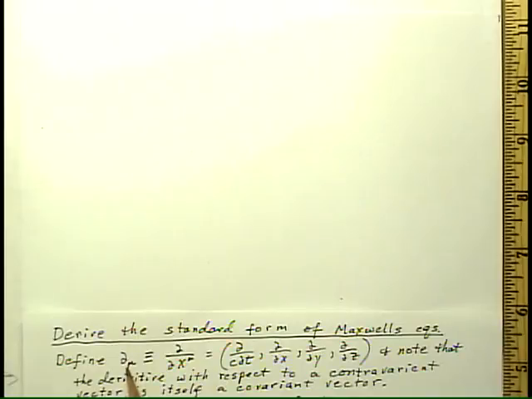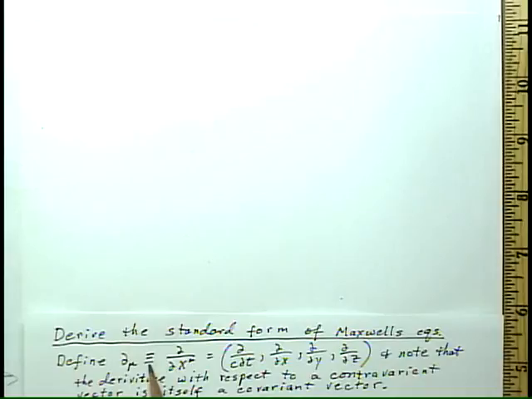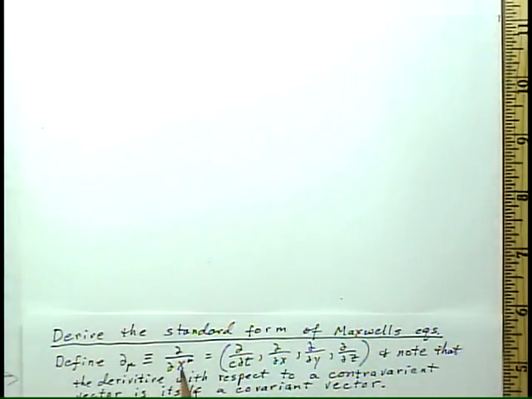In this lecture, we will derive the standard form of Maxwell's equations from the relativistic covariant form. To begin with, we will reiterate that we define this symbol, partial with a lower mu, to be, by definition, the partial with respect to x upper mu. Specifically, this is a linear vector differential operator that has four components: partial with respect to ct, partial with respect to x, partial with respect to y, partial with respect to z, which we're very familiar with.